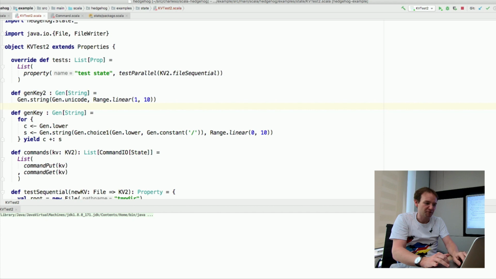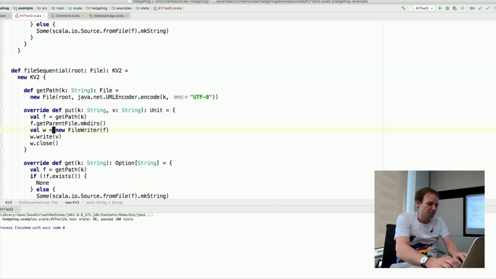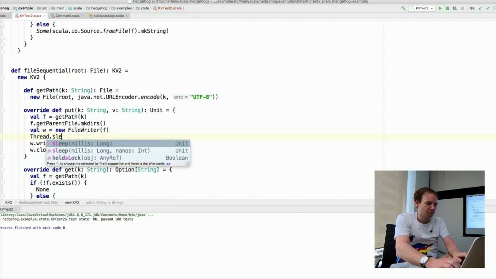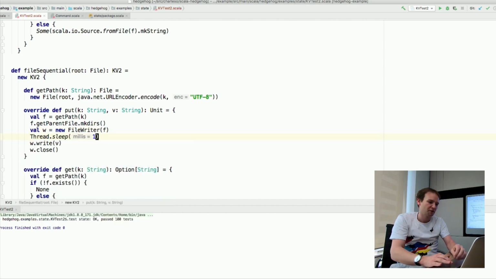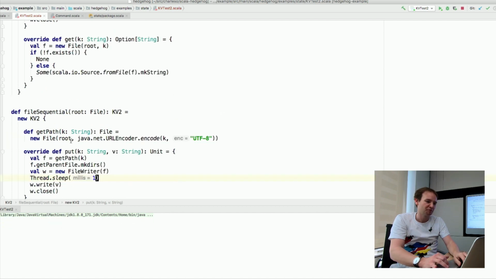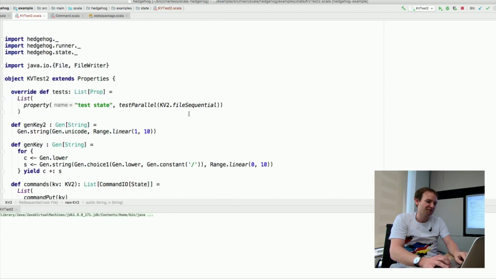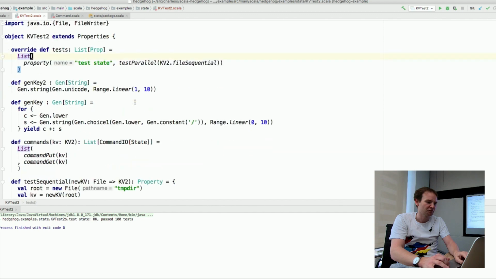Maybe I need to put a Thread.sleep in there to really crank it out. Is it all using parallel? Yeah, it should.